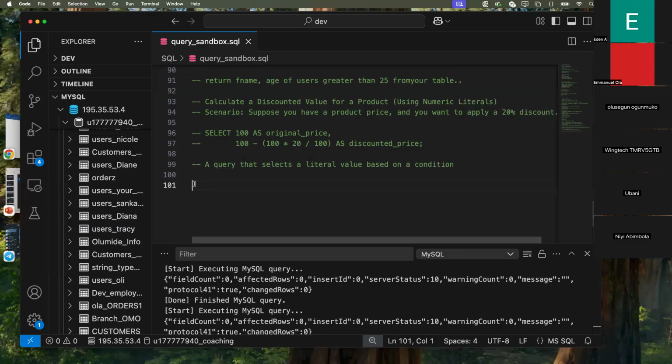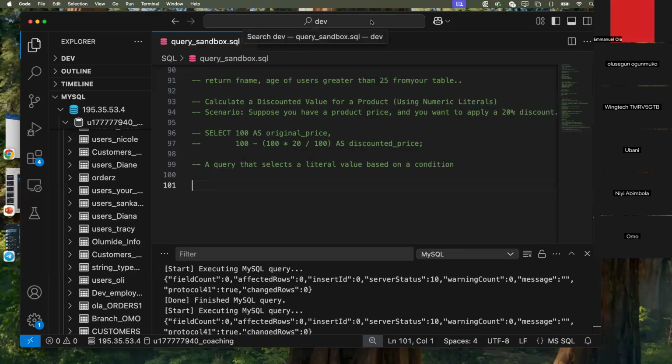Okay, so we need to write a query that selects a literal value based on a condition. All right, say for example, when the age is greater than 18, then we say the person is an adult. Else, the person is a minor, right?